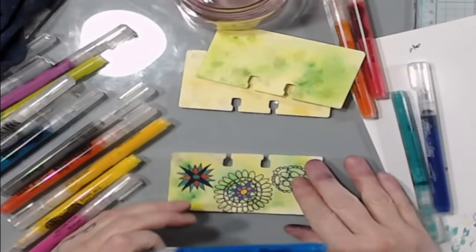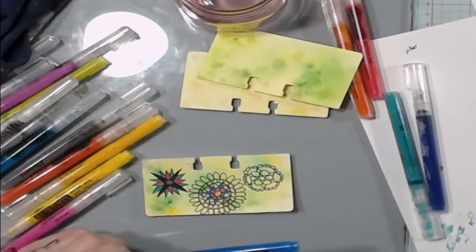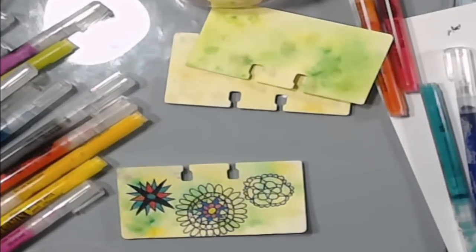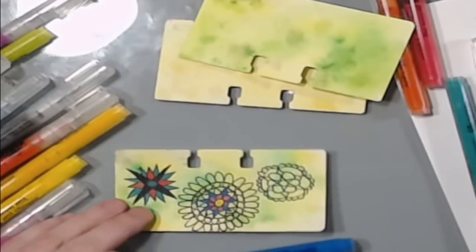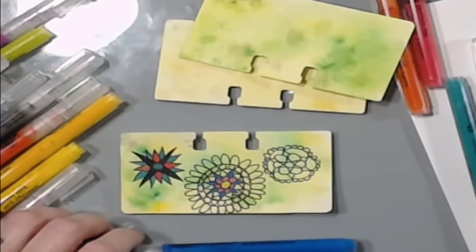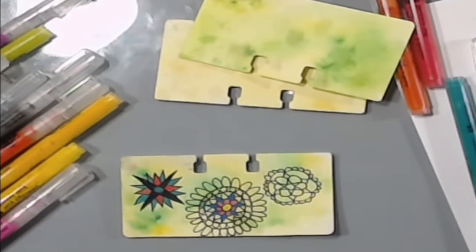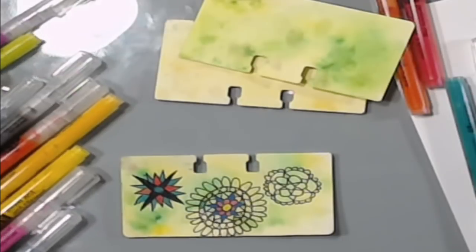Can you guys see okay? Do I need to come in anymore? Maybe I can come in a little bit. Let's see. Well, let me, without getting too weird. I don't know if it'll focus very well. All right. Well, we'll give it a try. Hopefully that is okay.